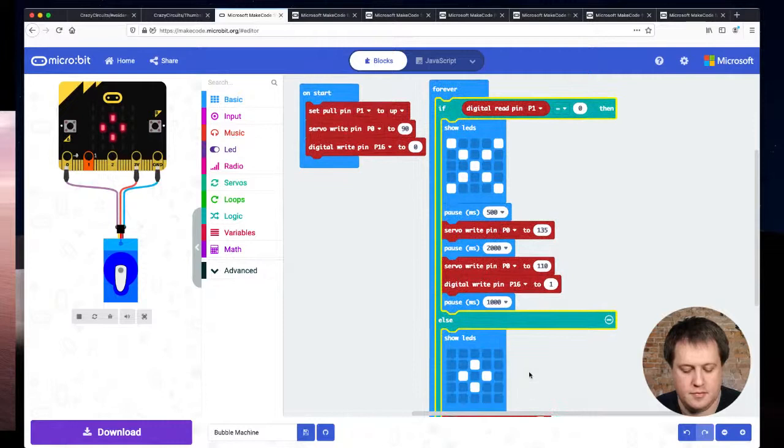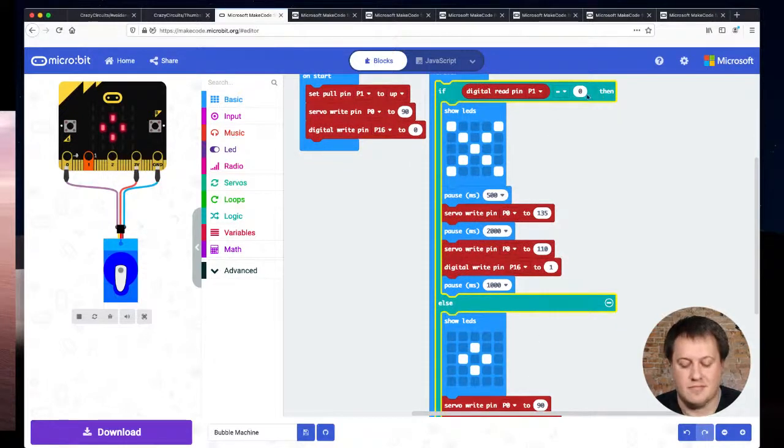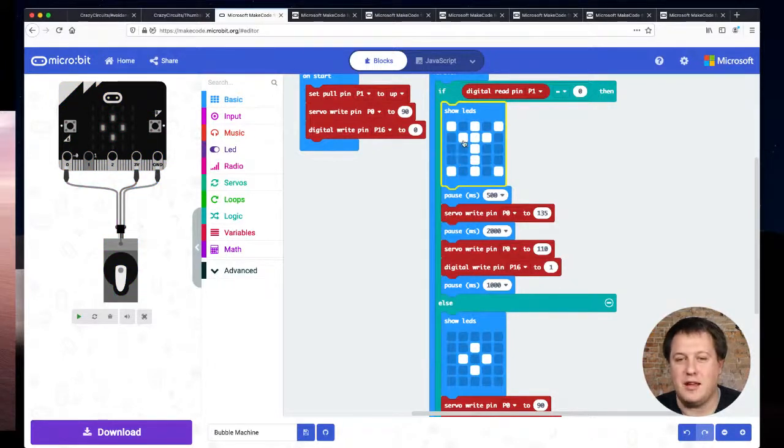So that's what we got going on there. So let's say we press that button. We're going to have our LEDs show this little thing here. And now, Josh, look, I can change the design however I want. What? Yeah. My mind is blown. And I'm a guy whose mind is pretty open. It's pretty wild, right?